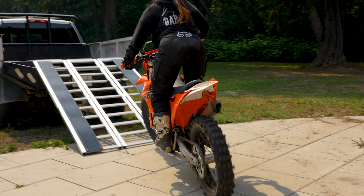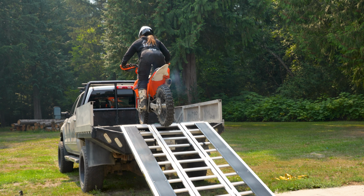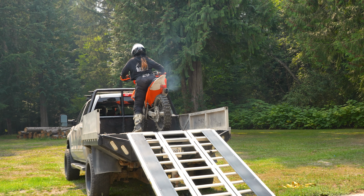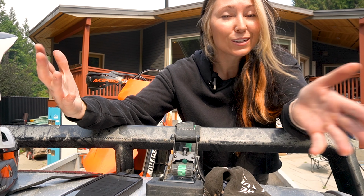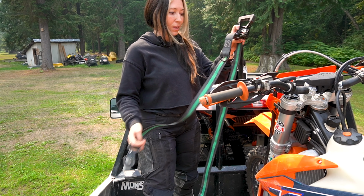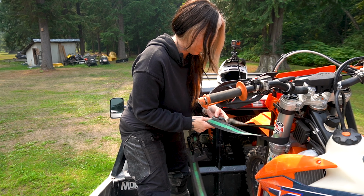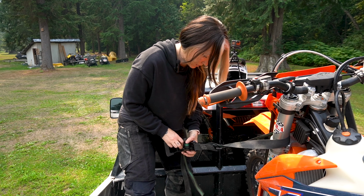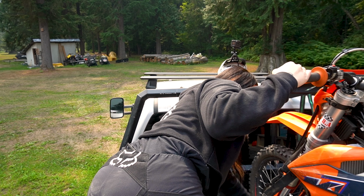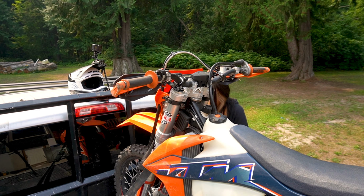So I'm giving that consistent throttle into the ramp, and then as soon as I get into the bed of the truck, I pull in my clutch, I pull in all my brakes, and I stop. And once you're here, you strap your dirt bike down. All right, so I'm going to take my ratchet strap here, and I have the loop, so I'm just going to put that around. Put that in and pull this so we don't have too much slack. Buckle that down, and then we're going to do the same on the other side.